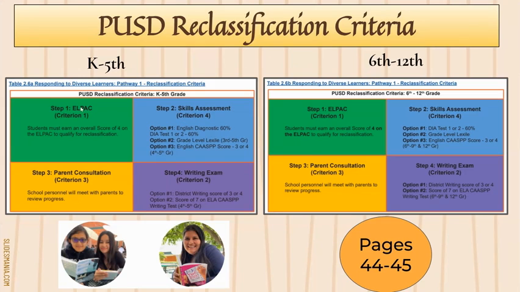But I want you to be looking for these colors. Whenever you see these colors, you will know that we are talking about reclassification. If your son or daughter receives a letter home and you see these colors on it, it's about reclassification. When your child starts the process at elementary, you will see them receive bracelets with the different colors, meaning that they are on the way to reclassify.